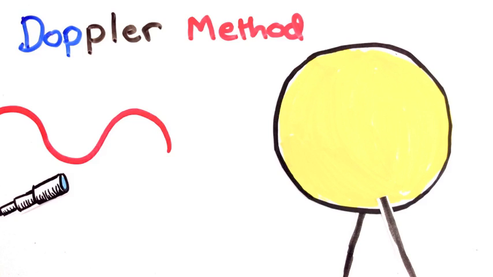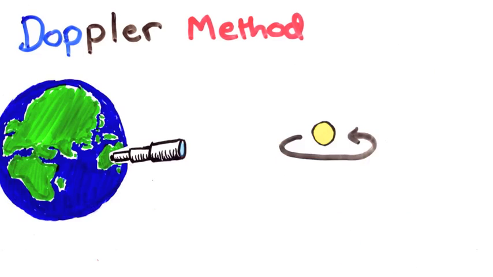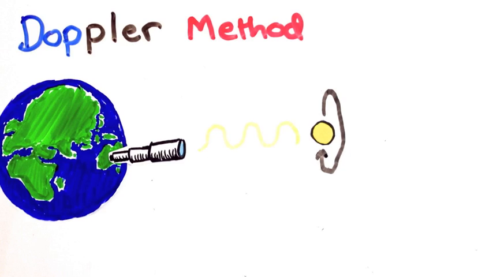But there is a limitation with the Doppler method. Imagine if, instead of being side-on, the star moved like this. Now the star is never moving away from us or towards us, so its light is not blue or red shifted, and so we can't tell that it's moving at all.